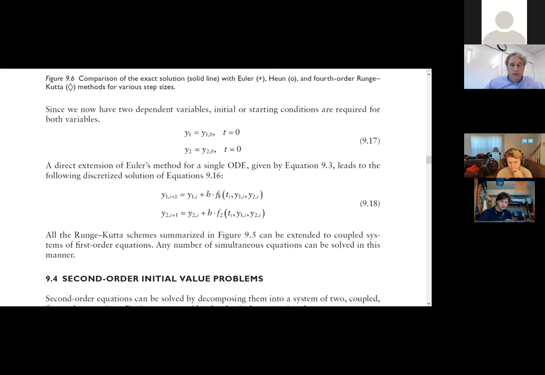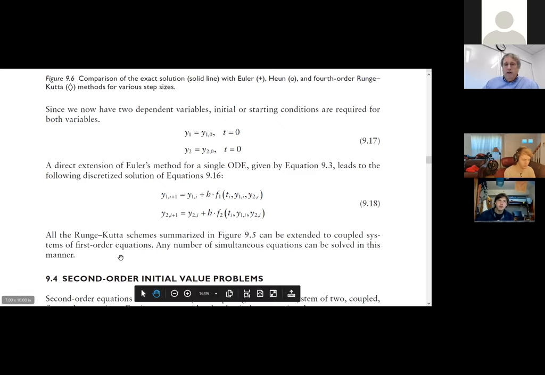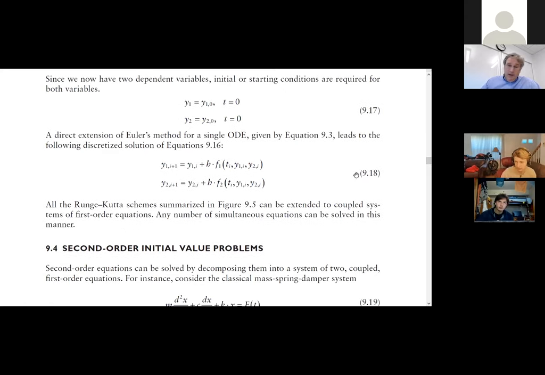I described it Monday as just good news. When the problems get more complex and you get a whole bunch of them and really hard, the technique basically doesn't get much more difficult. It's really good news that you can use this technique to solve the most difficult equation, and you can solve three of them and four of them and 1,000 of them. I have actually set up a code with a sequence of chemical reactions where one thing went to another, and put in like 1,000 of them, and the thing solved it just fine. I probably haven't done more than that, but I know I've solved 1,000 simultaneous ODEs. I can just tell you it works fine.